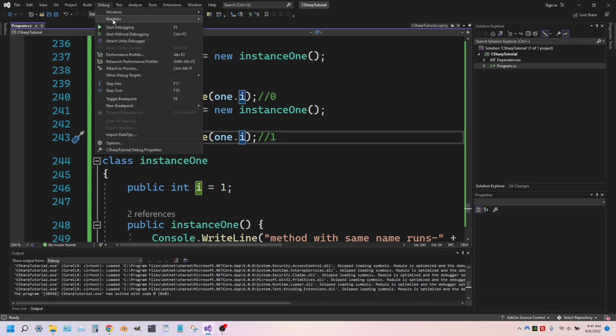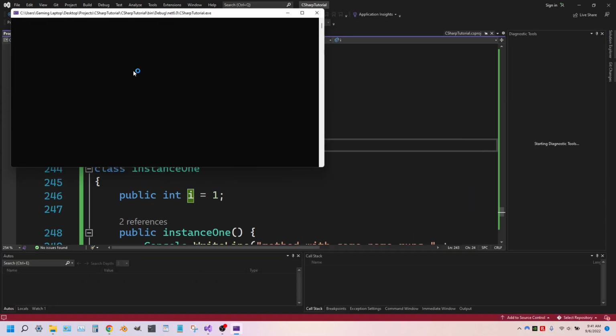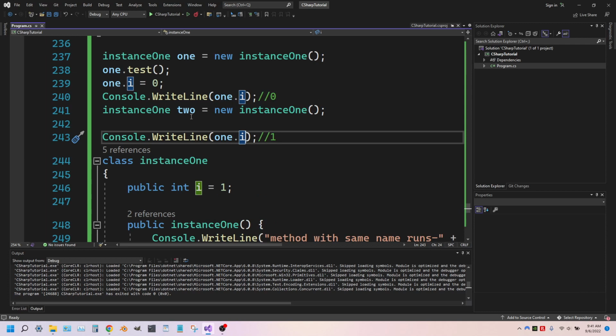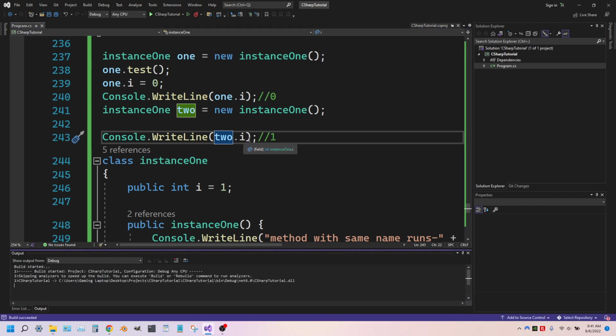Let's debug this program, and here you can see this is the test method, and then you see 0. Oops, and you see 0 again because we didn't call method 2. We didn't use the constructor for method 2.